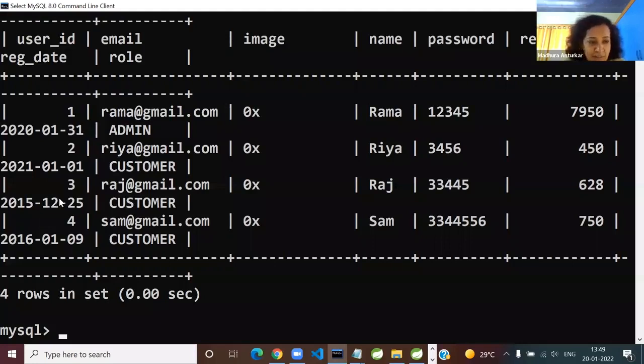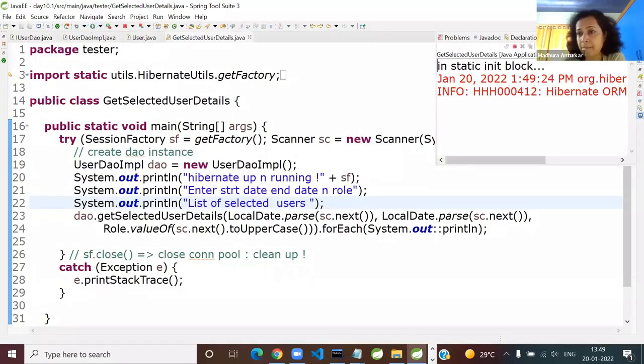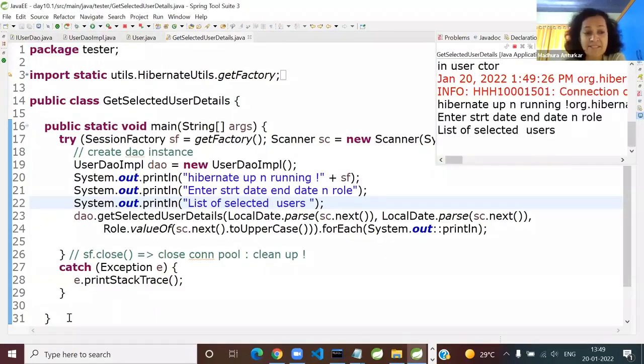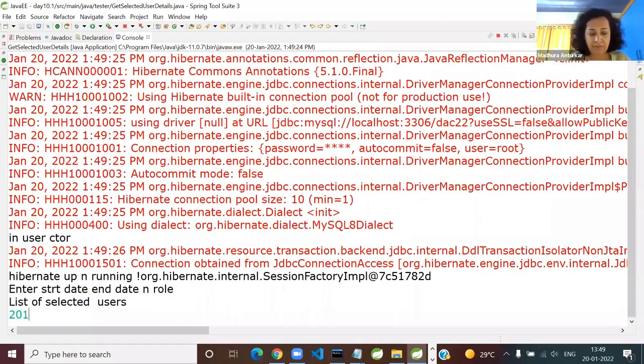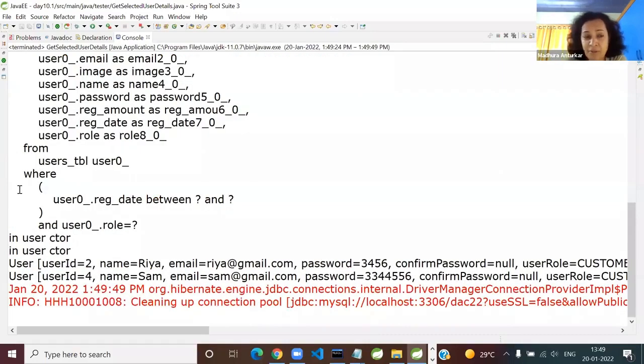And the registration date, I'll give something after 2015. So maybe I'll get Sam and I'll get Ria, right? Who's the admin? Yeah, I'll get this. You pick up the data and give the filter. So this comes first, but I'll end it here. So 2015, year, month, and day. So maybe end of year, 31st December 2022 maybe. And the role, customer. And the rest of the things I don't think I have to explain.